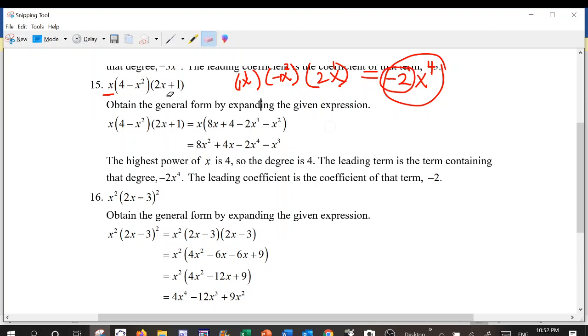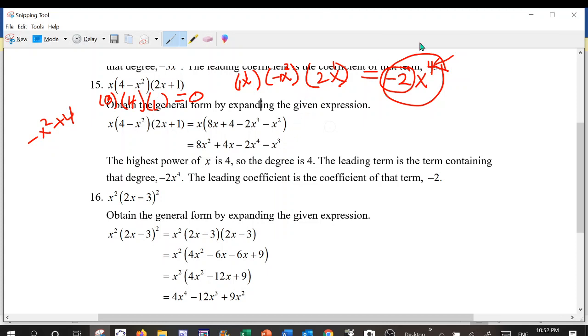Now what about the constant term? Well, constant term of the first one here is 0. Constant term of the second one is 4, right? Even though it's written this way, you can write it this way, right? It's the same as that. Leading term is -x squared and constant term is 4. And the constant term of that one is 1. So this is 0. 0 times 4 times 1 is 0. Okay, now it's a polynomial that has a leading term, that, and the leading coefficient of -2, constant term of 0, and the degree of what? 4.